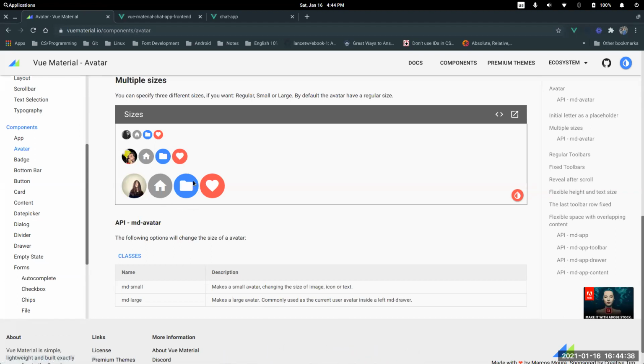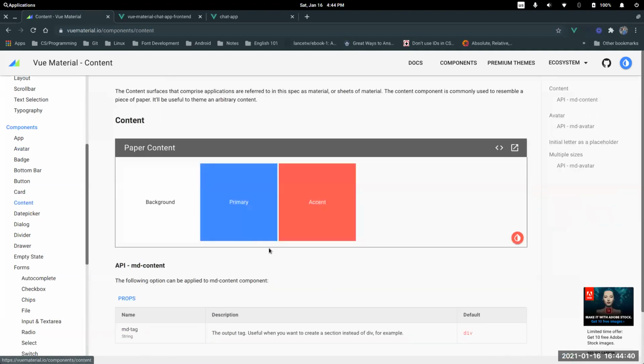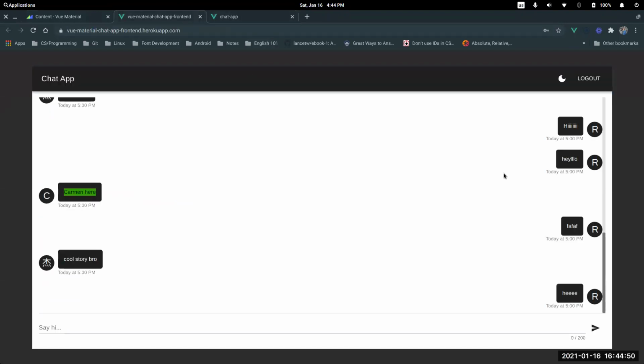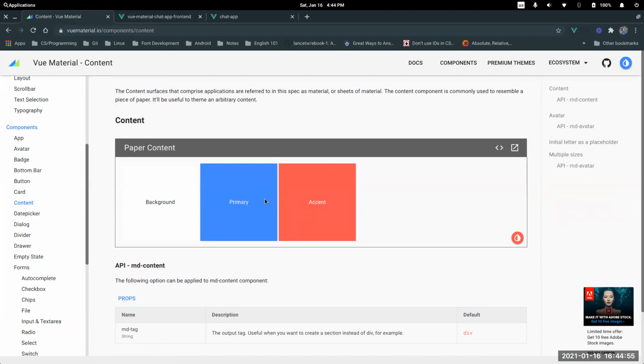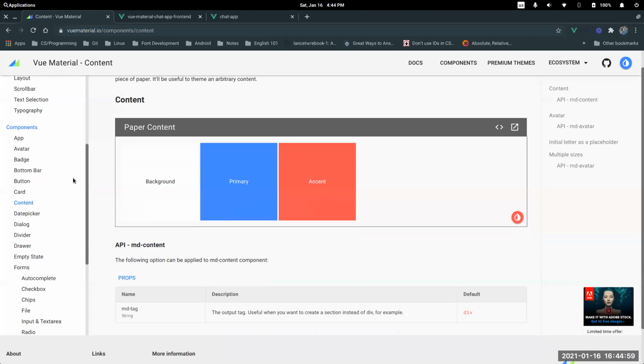All right, there's one thing called empty content, which is like this. If you have a primary, it will use the primary background. So we can use this component, empty content, to put our message inside here, so that we can apply the dark mode onto the text message itself.